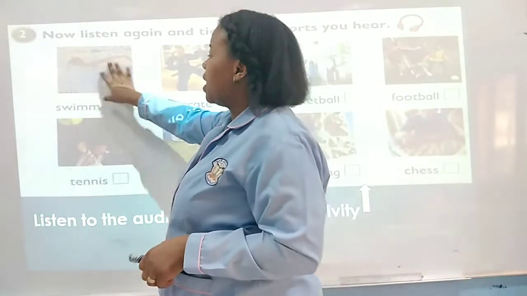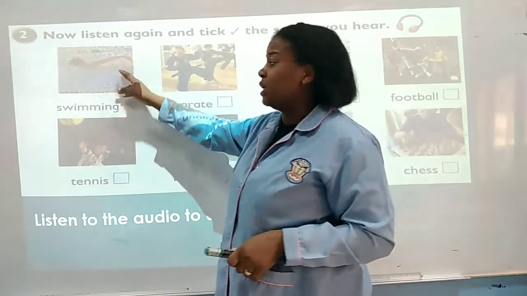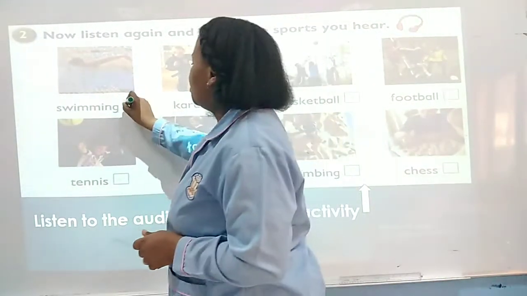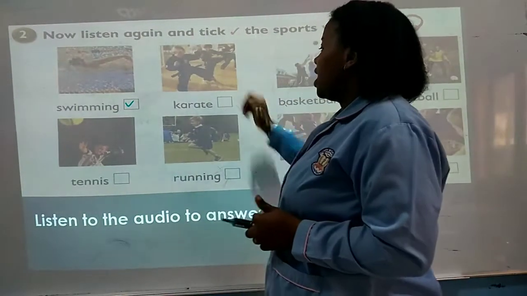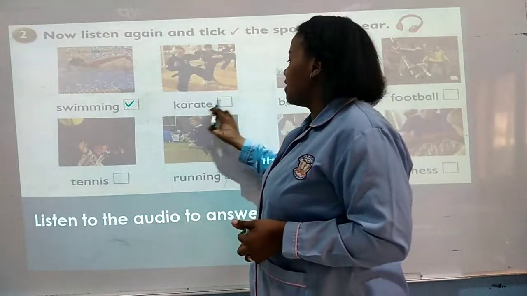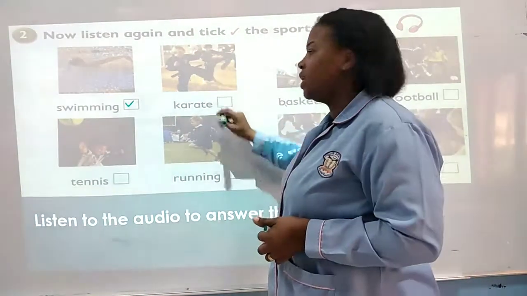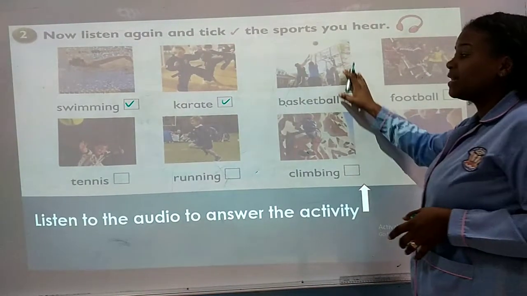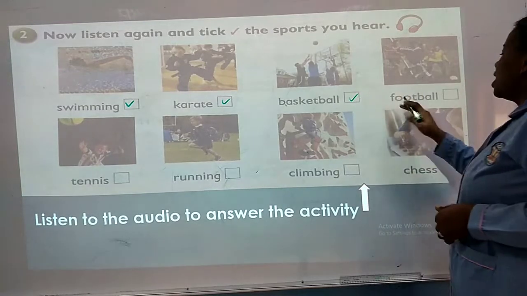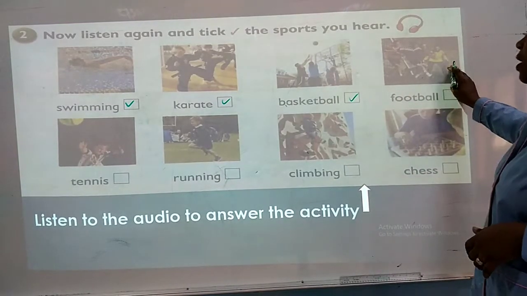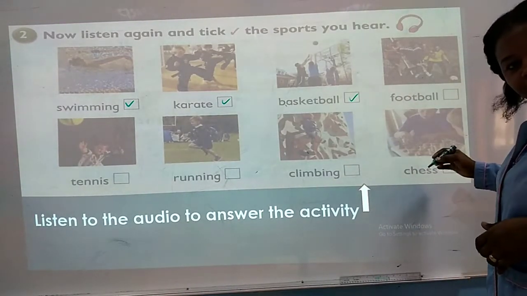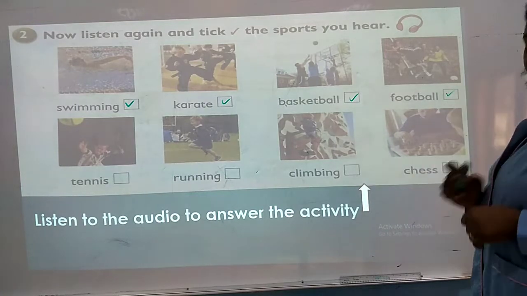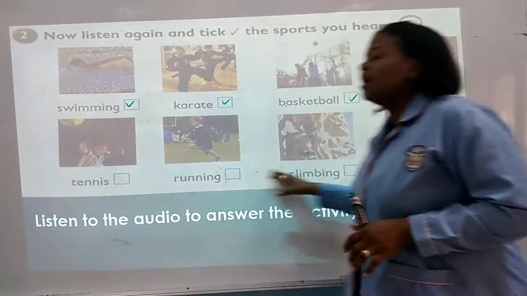So here we have here what? Swimming. What is it doing? Is it swimming? Yes. So what do? You check. Here, karate. This is karate. Is it what they are doing? Yes. You check. Then here, basketball. Is that basketball? Yes. You check. Then football. Is this football? And I look at it. Yes, it is football. So what do? I check. Okay.